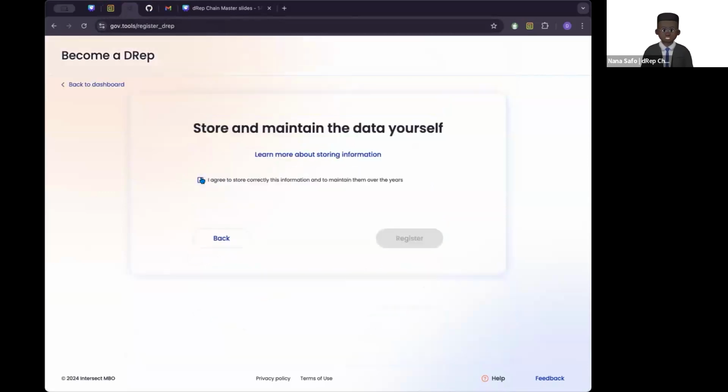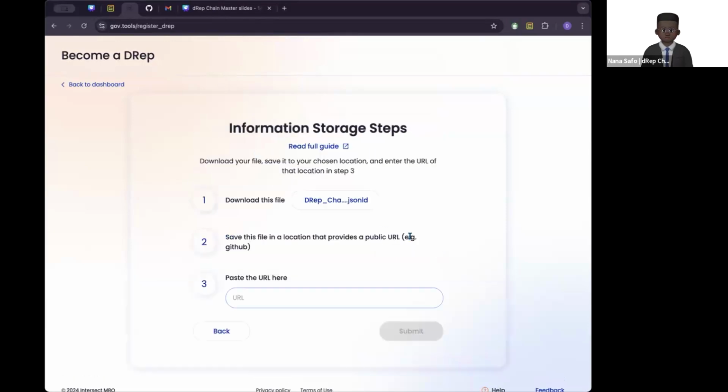And then mind you, with the dReps or with the Gov2s, the personal information or data that you provide, you are going to store and maintain on your own. You can choose to use third-party apps to do that, and you can also choose to use manual means of storing and maintaining it. Right, so I just click on agree and then register. So now your data that you have provided has been compiled into a JSON file for you. All you need to do is download that particular JSON file. And if you have a third party that you want to give it to, so that they store it for you, you can go and give it to them.